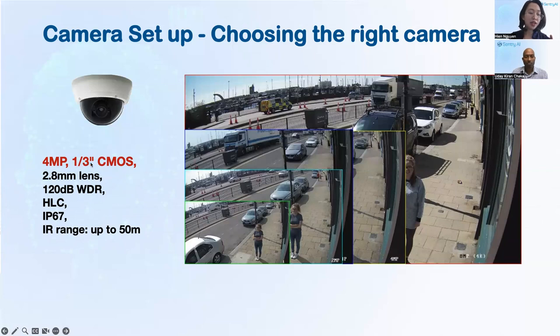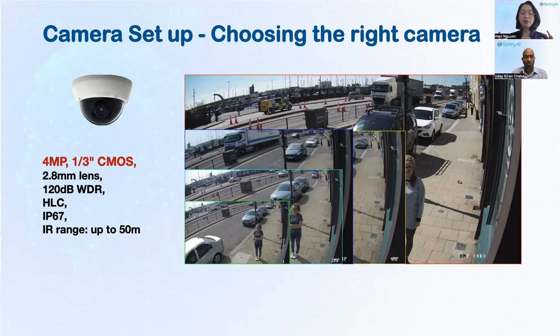Like you see, 1/3-inch CMOS is a type of sensor that is very popular for security cameras. For the same resolution camera, like 4 MP, but with a larger sensor size, let's say 1/2.7, it will be better, because the sensor has more area to capture light and it will result in a better quality image. So if you want the best case, you get very high resolution and a very large sensor size, but in that case, you will need a really big bucket and it's not always the case.